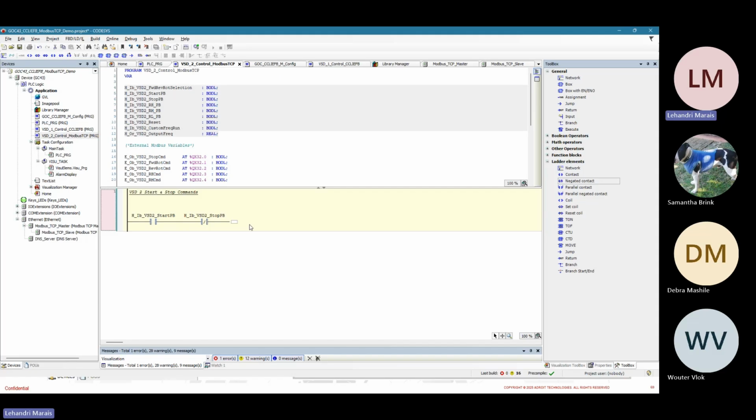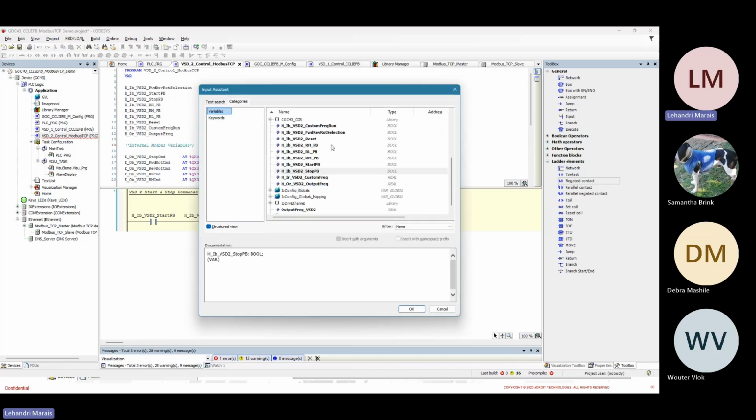One of them needs to be active for the VSD to start running. So we'll once again be using a direction selector, the forward or reverse rotation selection bit, to indicate what direction we want the VSD to run in.